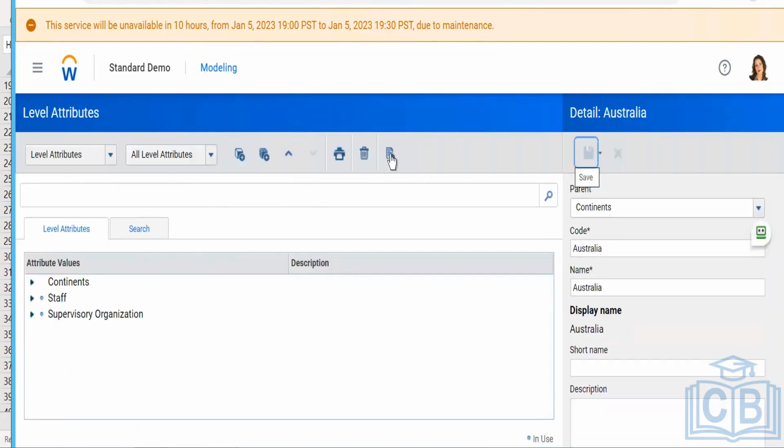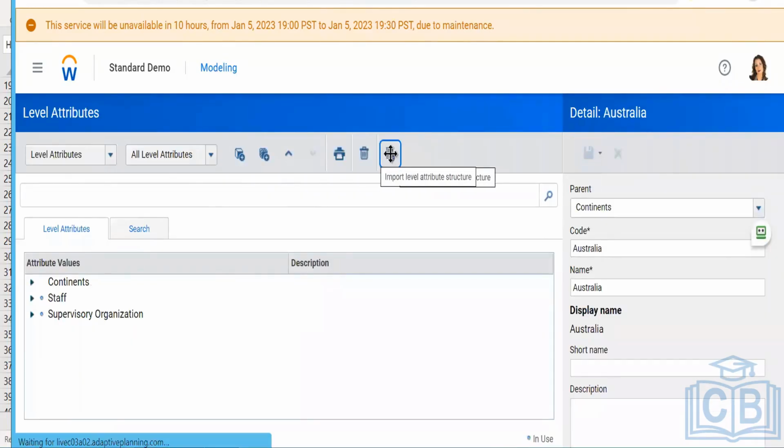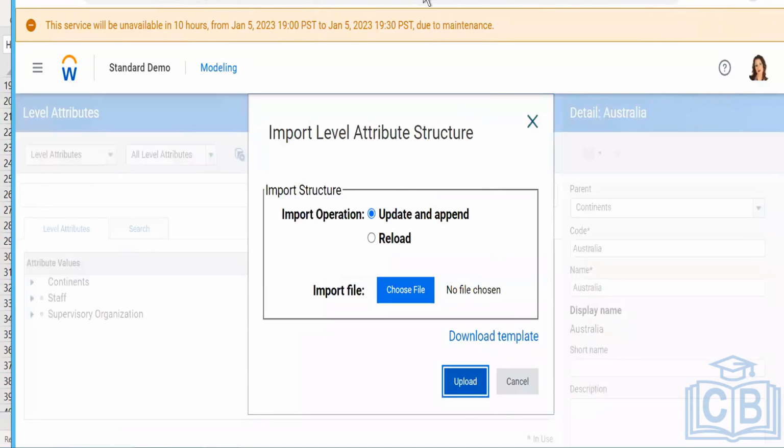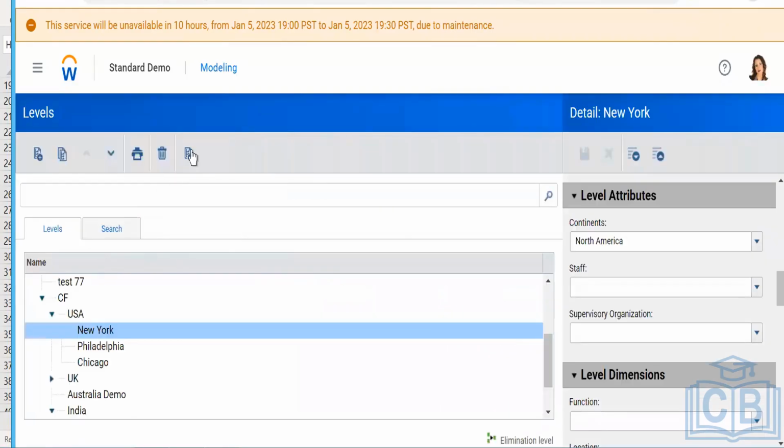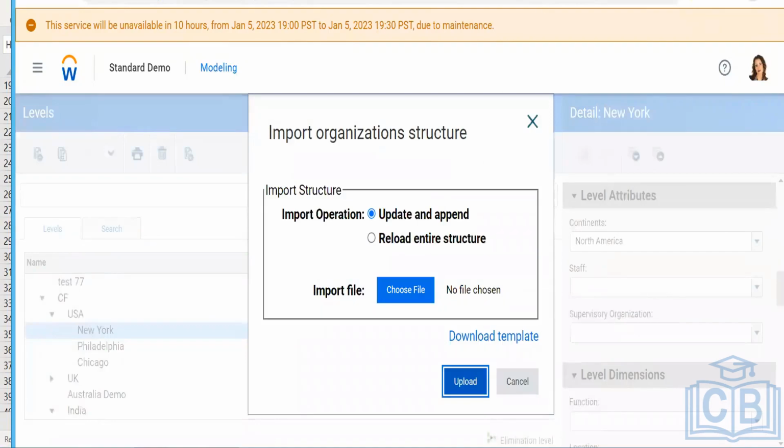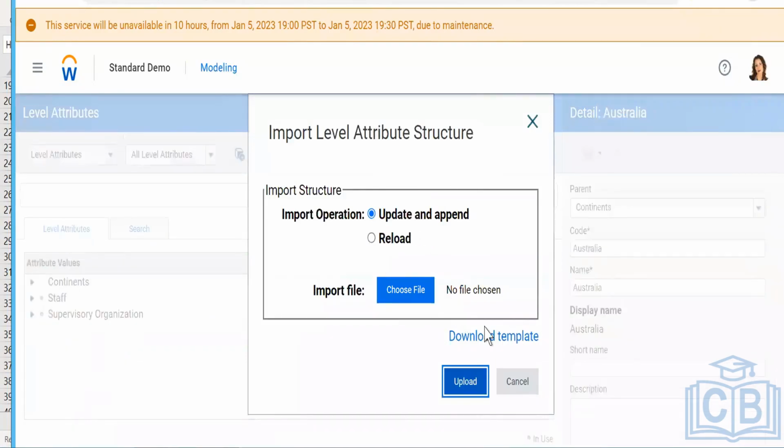Similarly, attribute gives you the import template structure here and it is the same. You can see this page. This page is also the same and this page is also the same. What could be different? Only the template will be different, right? You agree. Because in levels the structure is different. In here the structure is different.